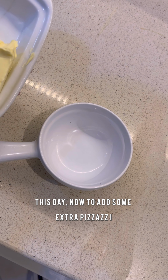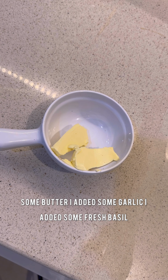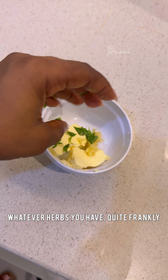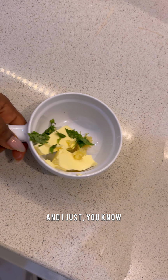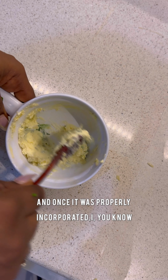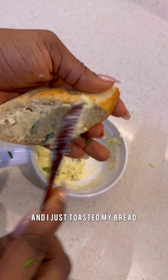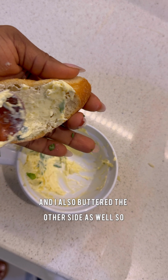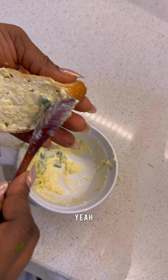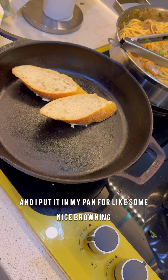Now to add some extra pizzazz, I went ahead to make some garlic bread. I used some butter, added some garlic, added some fresh basil. You can add parsley, whatever herbs you have, quite frankly. And I just stirred it all together. And once it was properly incorporated, I put it on my bread and toasted my bread. I also buttered the other side so that everything is properly toasted. And I put it in my pan for some nice browning.